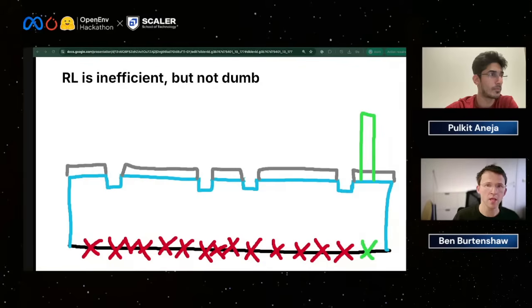At a certain point, the model stumbles upon a good answer. And the reinforcement learning will dramatically amplify this. The probability spikes up, and it will reshape the entire probability distribution. So this means that RL isn't dumb in simple terms. It's just not very efficient.